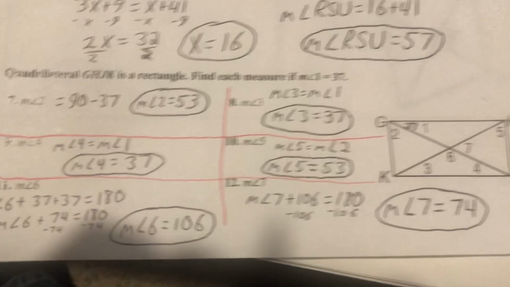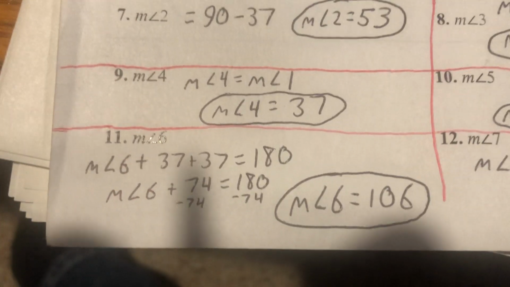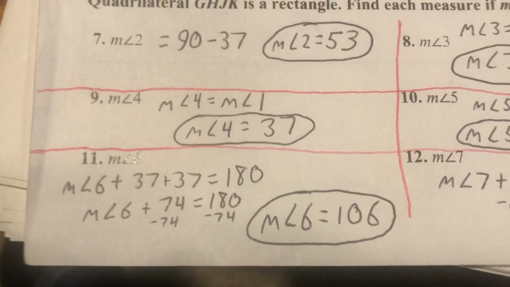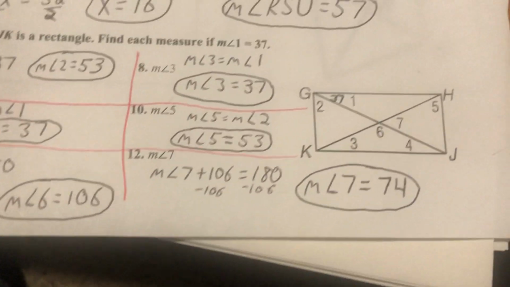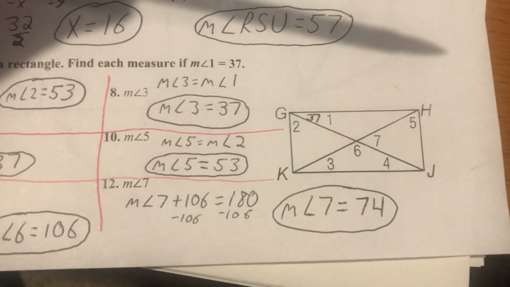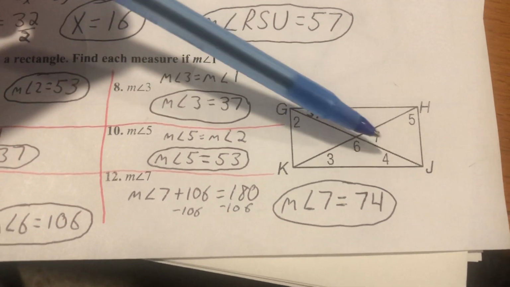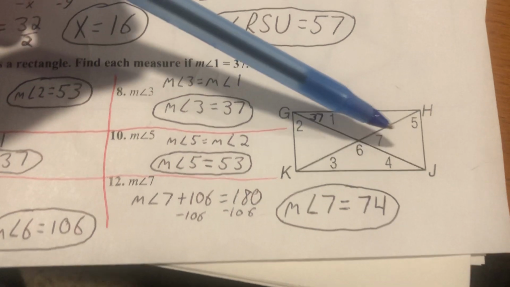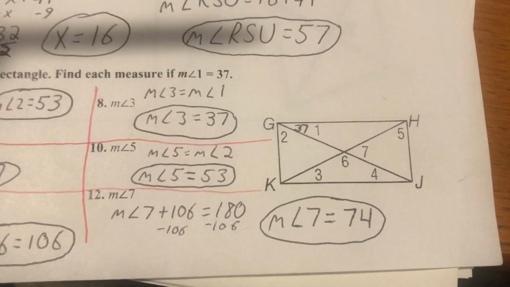Now, the last two problems, we're going after the measure of angle 6. Remember, we know that 3 and 4 are worth 37. So we're going to add 37 plus the measure of angle 6. We're going to use that triangle to our advantage, and it all equals 180. When you solve that out, you should get the measure of angle 6 equals 106. Now, looking at angle 7, we can just work a linear pair from there. So if we know that angle 6 is 106, subtract that from 180, and we know that angle 7 is going to be worth 74. And of course, you could have used a triangle as well if you wanted to. There's a few different ways to come up with that 74.